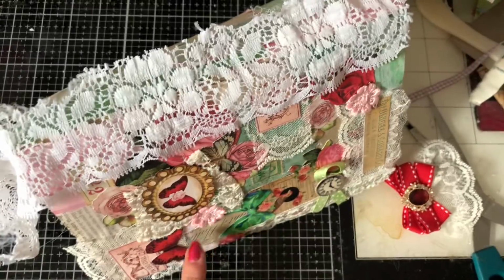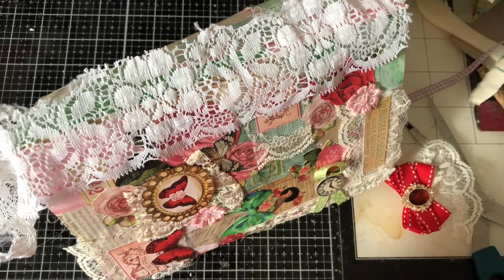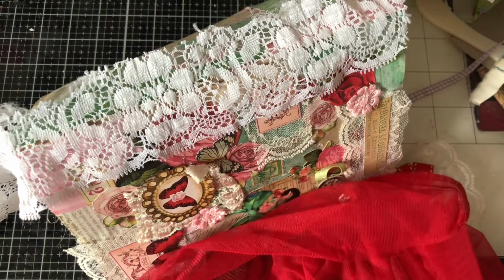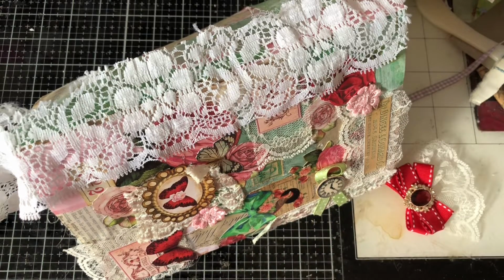Now, I've got obviously lots of pinks and reds going on in this, and I've brought along some of my daughter's old clothes. So I'm just going to grab her. She's got a red skirt here. Now, it's got, unfortunately, glue and things all over it because she's a bit of a messy person, just like her mum, and obviously crafts in her clothes. Well, I mean, we all craft in our clothes, I guess, unless we're doing it naked, but yeah, she crafts in her clothes and mucks up her clothes, is what I mean.